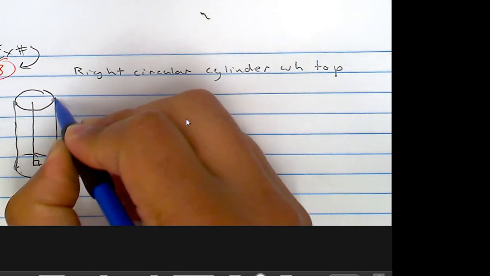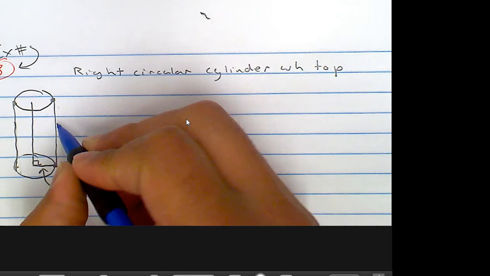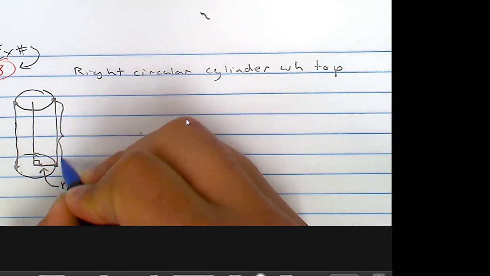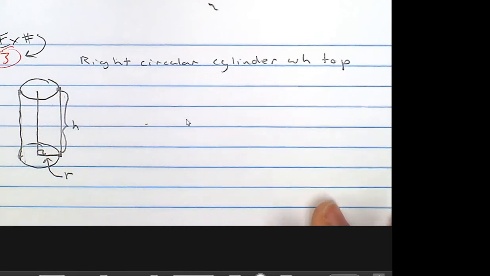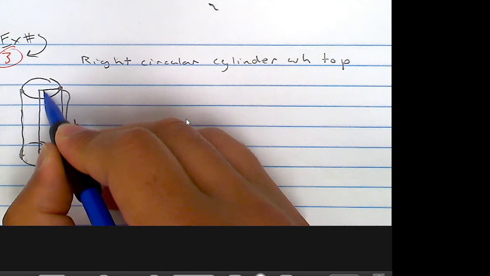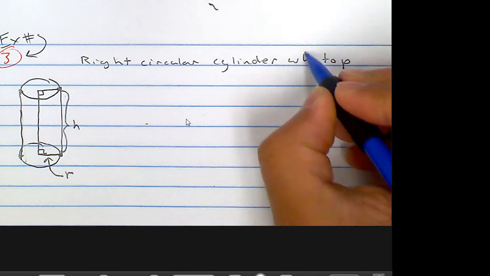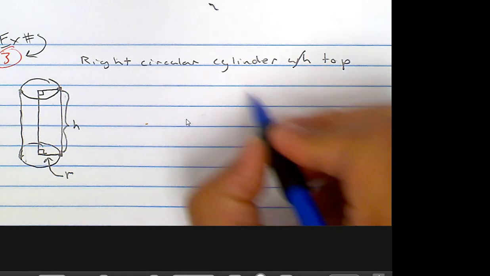Okay, we know a couple things already. We know this has to have a radius, so we're going to label that R. We already know we're going to label this H, obviously, because it's height, and so we can even do that without knowing anything about what we need to do. We're just creating our model. And it has a top, so you know it has a top and a bottom right here. Wait, Coach, what does that W and H stand for? Width. All right, so it has a surface area of 9 pi feet squared.